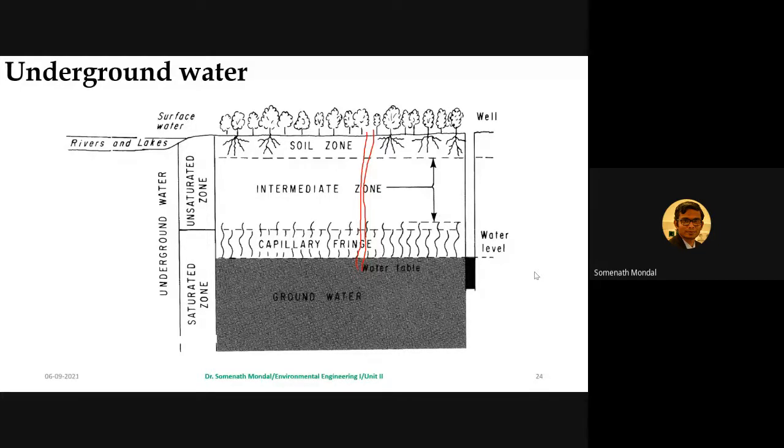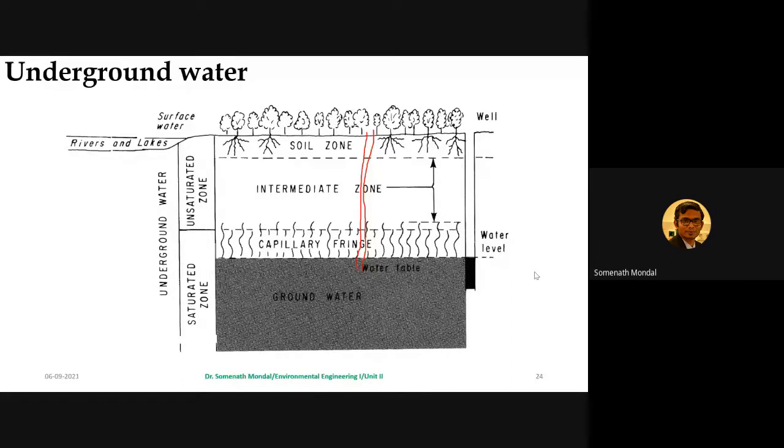You can see here in this schematic diagram, and when I speak, if you concentrate on this diagram, you can understand better about what I am talking. Now, there are two different zones which come under this underground water. The first one is zone 1, which occurs immediately below the land surface in most areas, and it contains water and air both. As far as moisture state is concerned, it is in unsaturated state, and that is why this zone is referred to as the unsaturated zone.